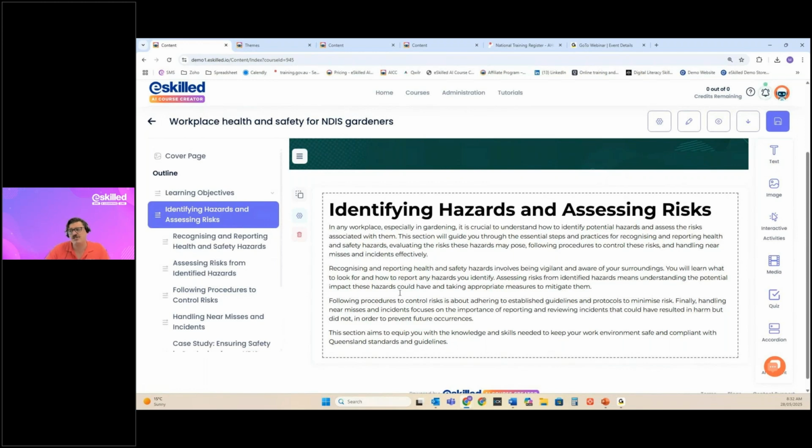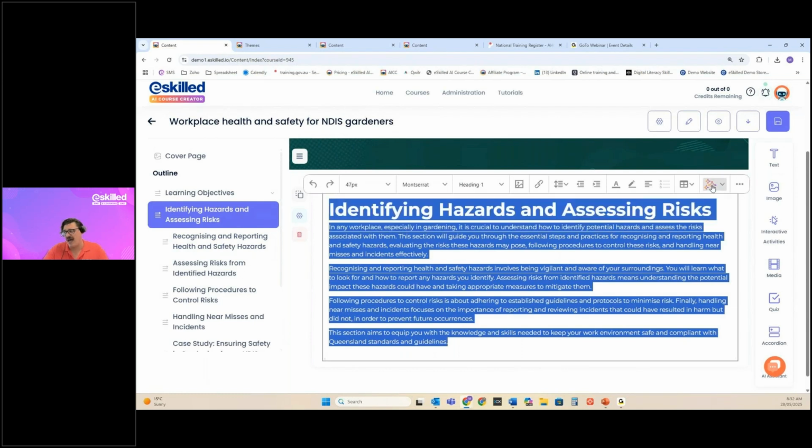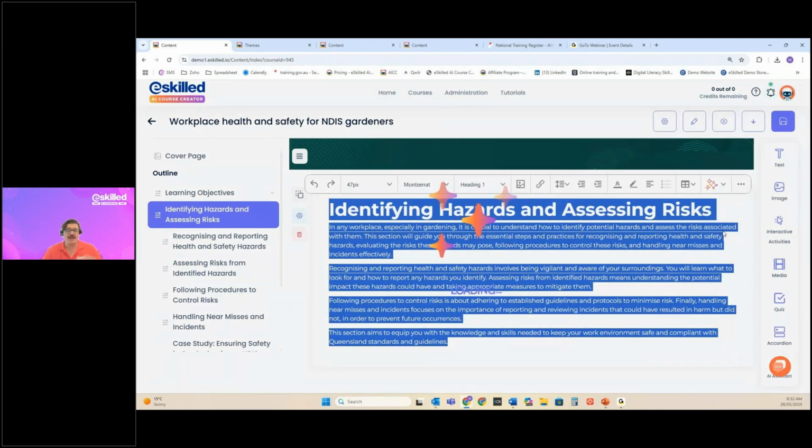Firstly, though, I wanted to show you how you would edit some text using AI. I can highlight this bit of text here, and I can use the AI tool to expand that text, bullet point, or summarize it. Or maybe I want to do text to speech. This system has the ability to actually read out the text that's written.